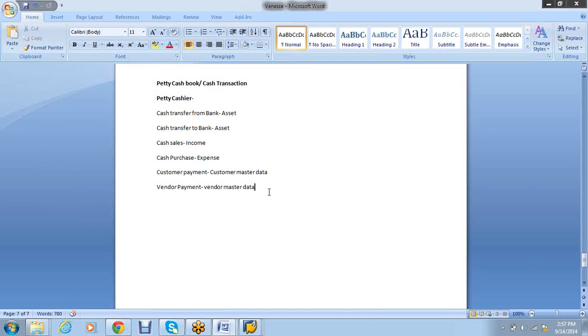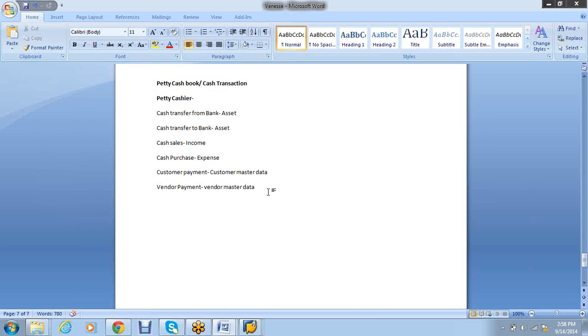Why do you actually have to do this transfer? See, the cashier needs the cash. From where will he get it? The cashier needs the cash, so he will go to the company bank account and withdraw.